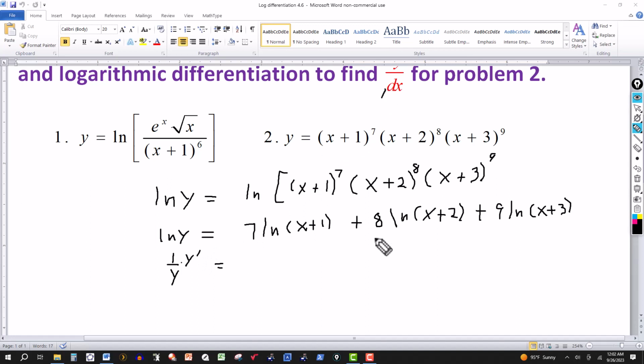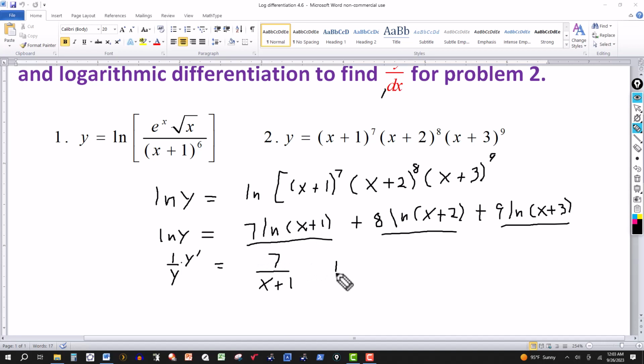And then all I do is take the derivative term by term. And by term, I mean this expression here, this expression here, this expression here. Since 7 is a constant here, and 8 and 9 are constants, taking the derivative of ln of x plus 1 will give me the x plus 1 in the denominator. And then I take the derivative of the expression here. That's the chain rule. I get 1, and then 1 times the 7, you get this.